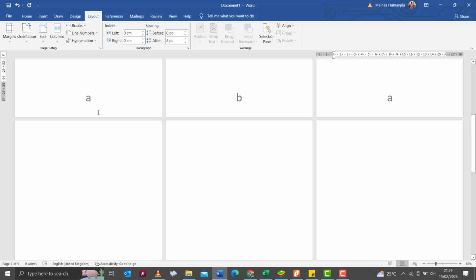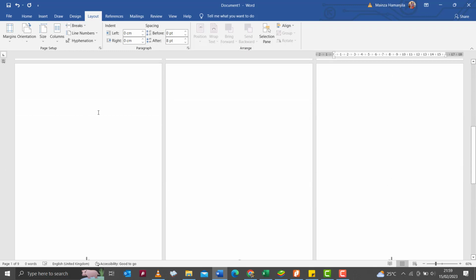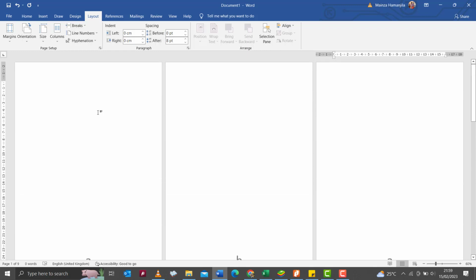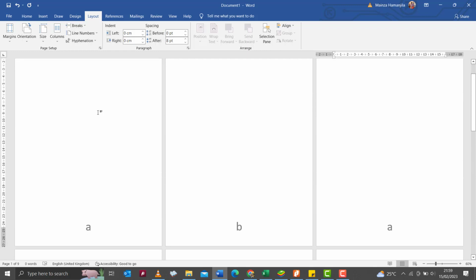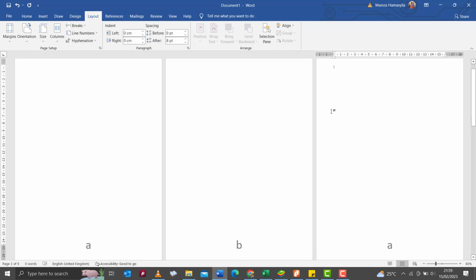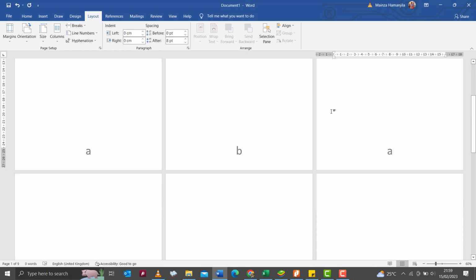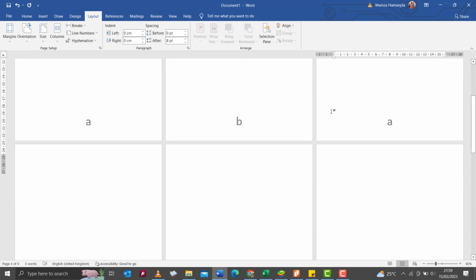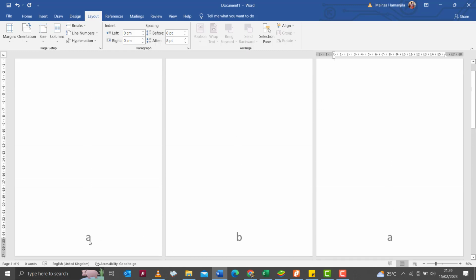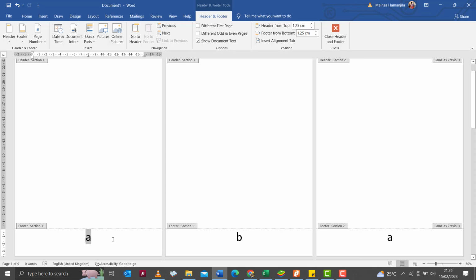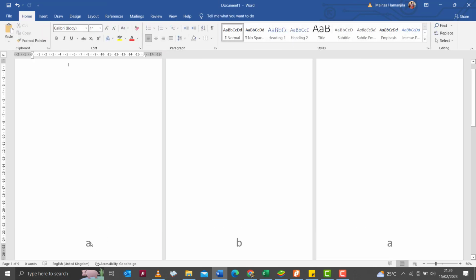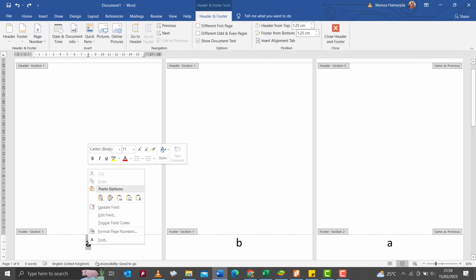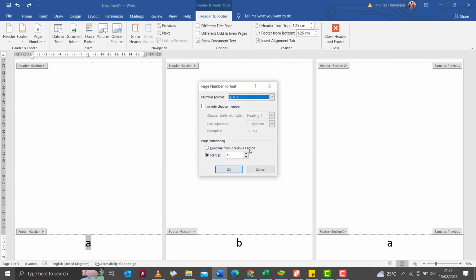okay, so you notice that it changes the section AB, and you can see it to say from where the cursor is has changed to having a different format. So much that if I change the first one, remember, you can just double click in there and then right click, change page format.